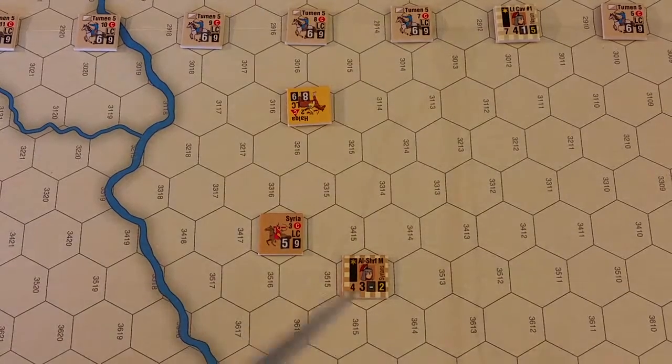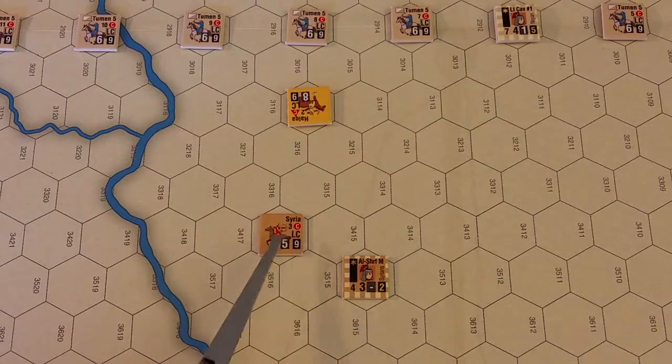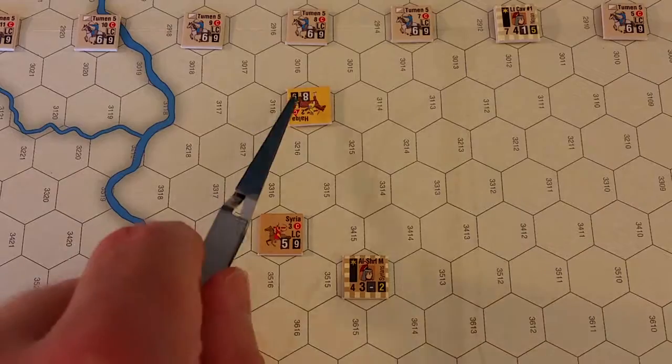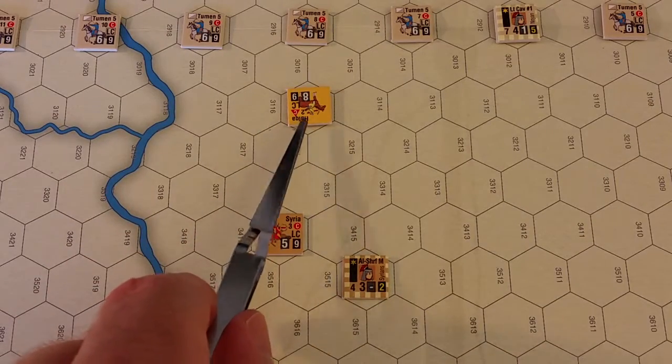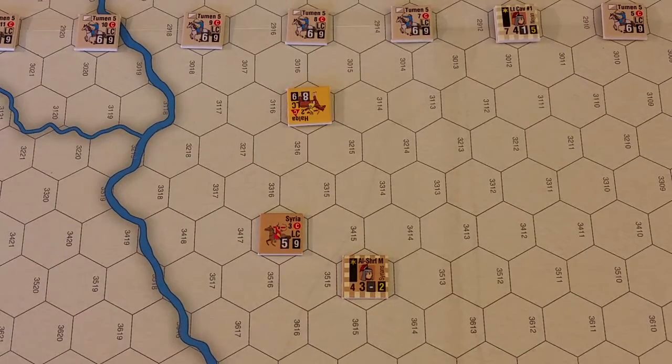First step is Mongol player would declare whether the unit here, the Syrian light cavalry, is using direct fire or arched fire. He says direct fire. So this, I'm sorry, arched fire. So the Syrian light cavalry is using arched fire against the Halka light cavalry here at 3 hex range. Next step is fire player consults the fire versus effects chart.